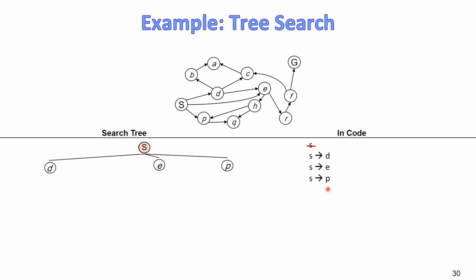We'll go back to the loop. The loop, of course, will check whether we have anything in the fringe. We have, of course. Now we need to select one of them. Let's say that the strategy tells us to select D. Now D is out of the fringe, and D is not a goal state, so we'll expand it to its successors. If you look at D here, you'll see that its successors are C, E, and B. Again, in the code, we will cross out S to D and add back S to D to B, S to D to C, S to D to E. Now let me ask you, how many nodes, or how many plans, do we now have in the fringe?